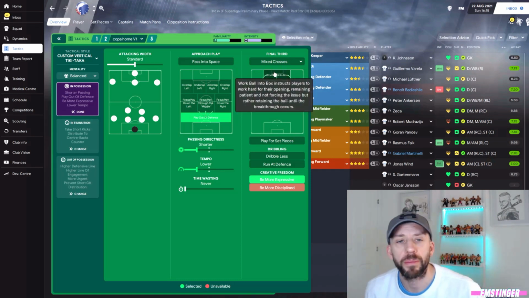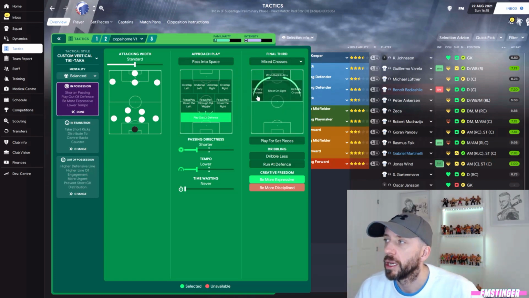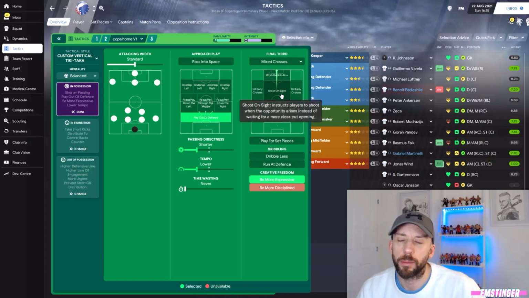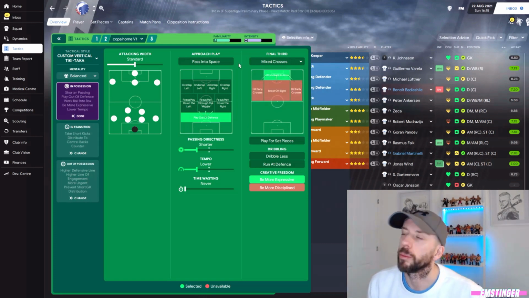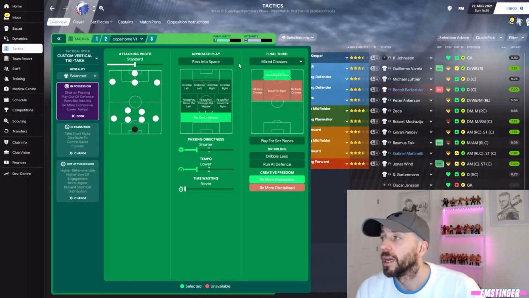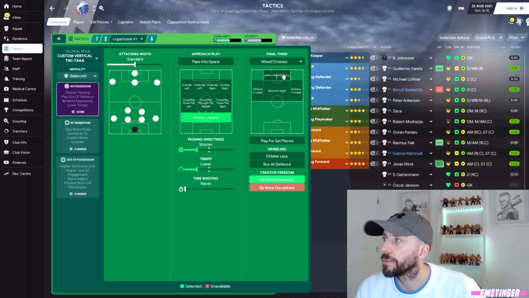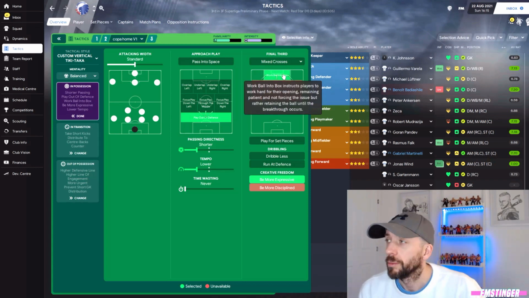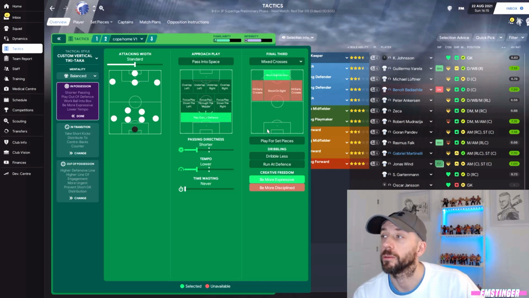If I deselect that, it means the players are more free to express themselves in and around the box. They may try and hit early crosses, they might shoot on sight a bit. But because my team are a possession hungry team, I'm going to have them working the ball into the box because it plays to their strengths. There's nothing wrong with deselecting it and letting the players do what they feel is right in that situation. But for me, I want them to play patient and work into the box. But just because the opportunity is there to press each button, you don't need to.